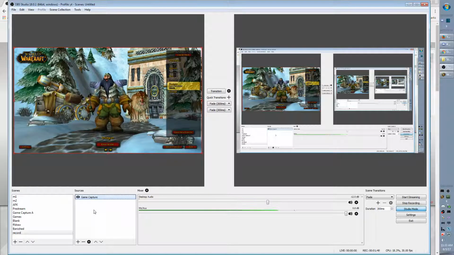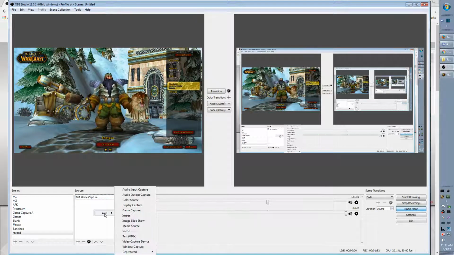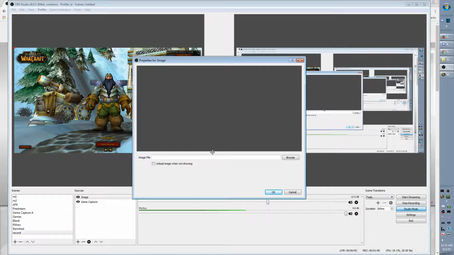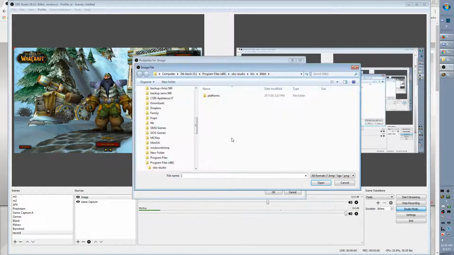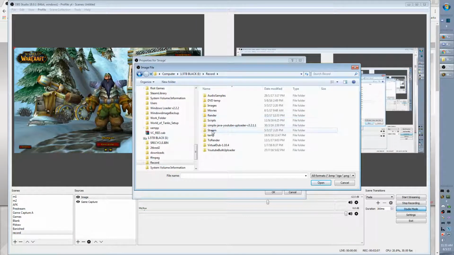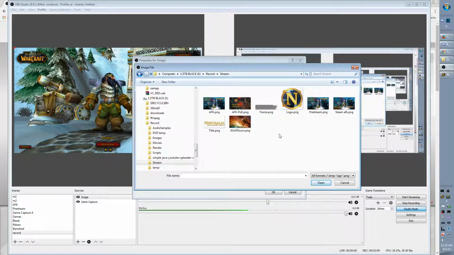Now let's say I wanted to add an image or something to the screen, and then we just find a file wherever we're looking. There. And then we could easily add, say, a logo.